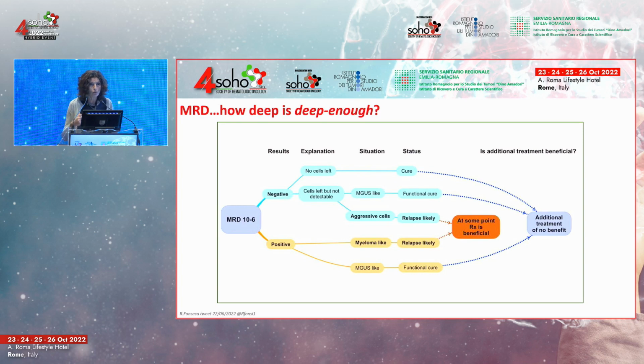And it is important to acknowledge that among patients who do not relapse but are still MRD positive, there are a few who have the so-called MGUS-like behavior, and that probably this particular type of patients would not need additional treatment in order to preserve their response to therapy. And also among MRD negative patients, there are a few with very aggressive residual cells, still undetectable, which are the reason for the early relapse, and that on the contrary might need an early intervention.